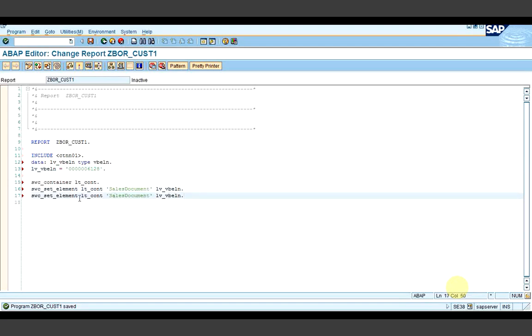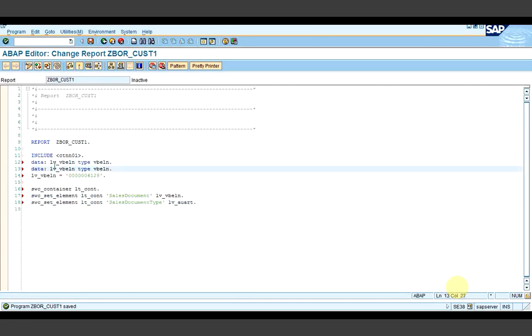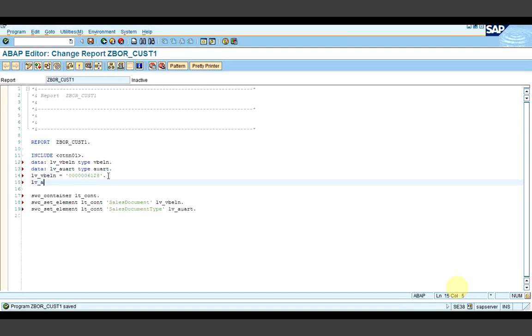Now one more statement we have to write, set element LTCONT, and this will be sales document type. And here, suppose I'm writing the type, declaring it and then populating the data.